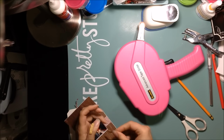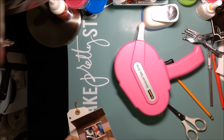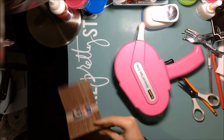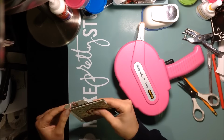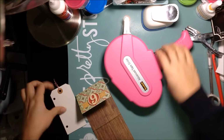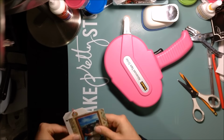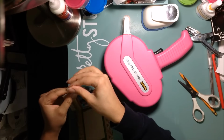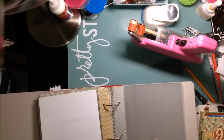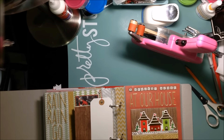So I had a little piece of washi that I had actually thrown away because it was what I had cut off as excess. So I grabbed it out of my trash, and I placed it underneath that red paper. So that worked out perfectly. And then I'm going to adhere this down. So that's what I'm doing right now, just adhering the back of that to my two tags. And like I said, I stuck two tags together just to make it a little bit more sturdy. So there I go, I put it in there.